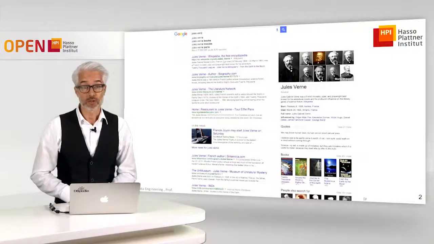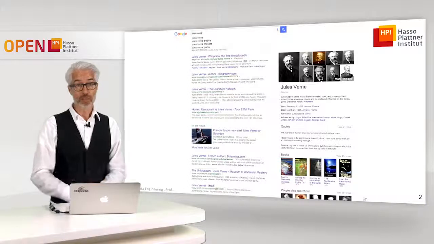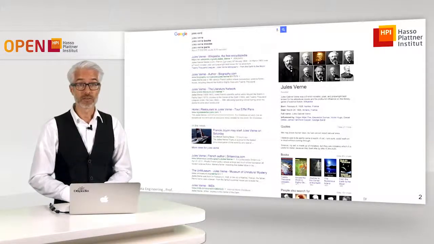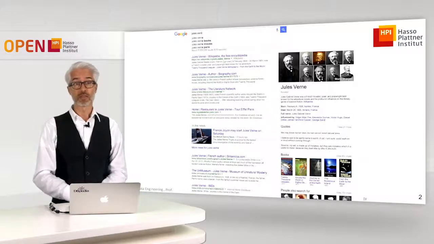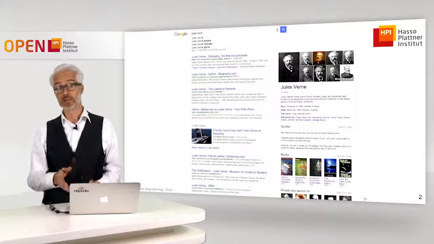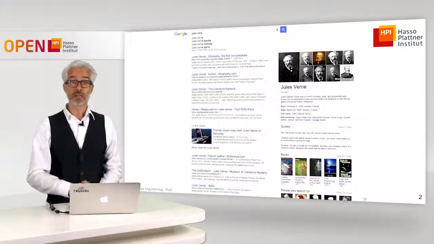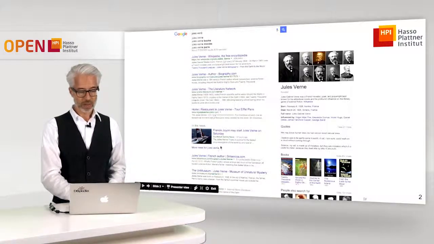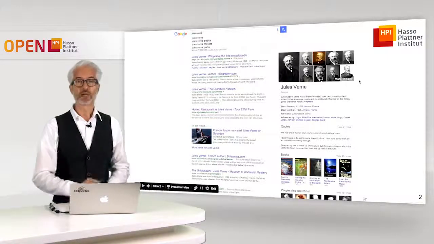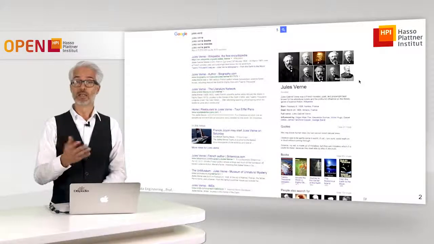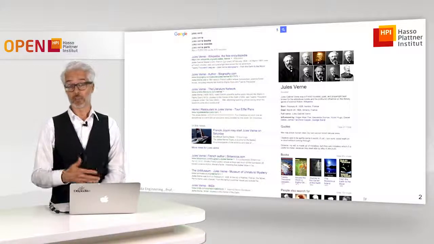Just take a look at search engines today. So here, for example, Google. We try to look for Jules Verne in that example, and you see, even when you type, you will see some of the answers, and as soon as the named entity Jules Verne is recognized by the search engine, you will get the result here, and you will not only find documents which contain information about Jules Verne, you will also get information about the named entity that has been recognized, and this is already some kind of semantic search.